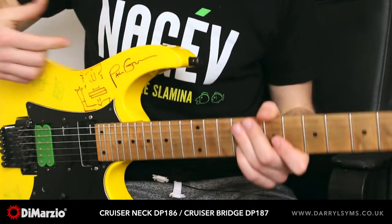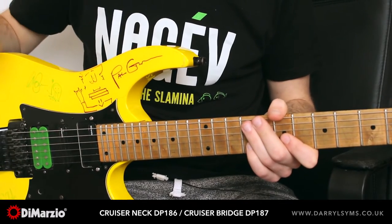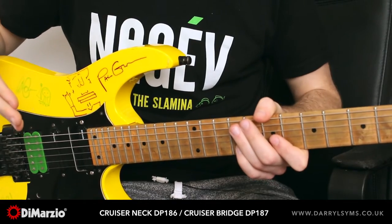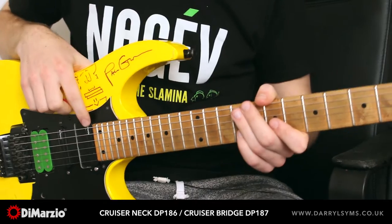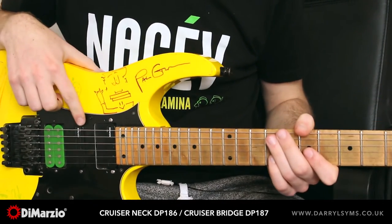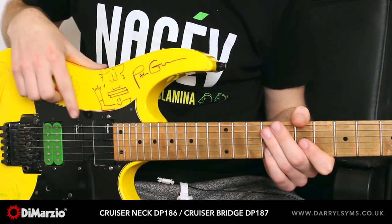In my personal opinion, the neck pickup is very warm, very beautiful, with a lot of clarity. The bridge pickup is also very similar, it's just a little bit more poppy and maybe more thin. I certainly think the neck pickup is a lot richer sounding. And as a bridge pickup, I would never actually put that one in my bridge because for my personal sound, I feel like it's a little bit weak.